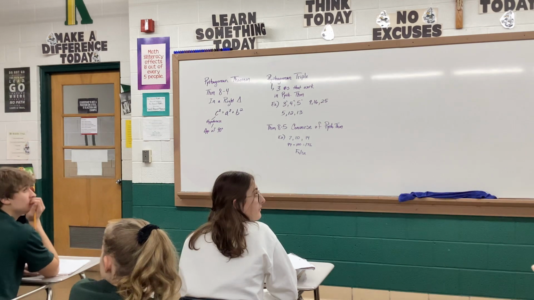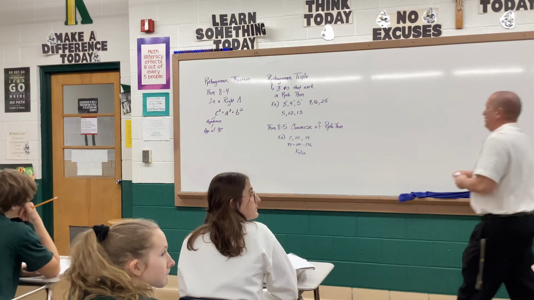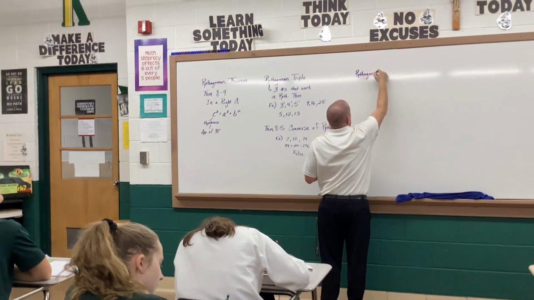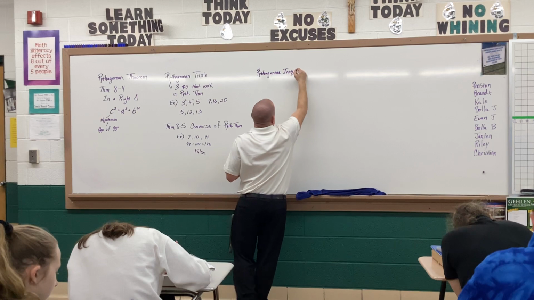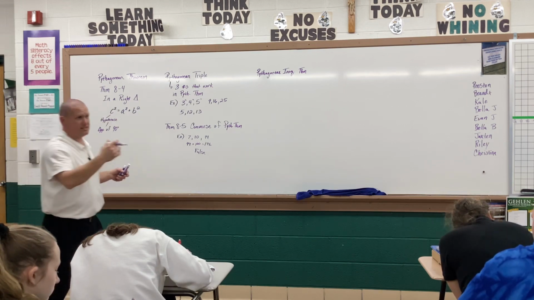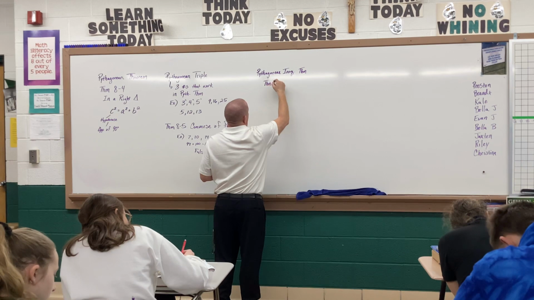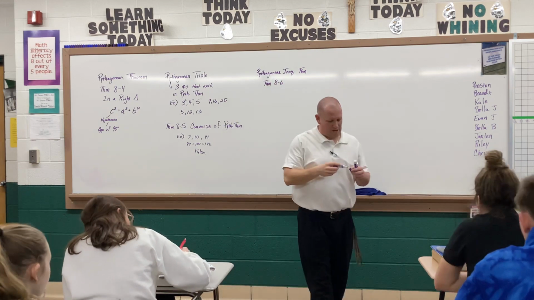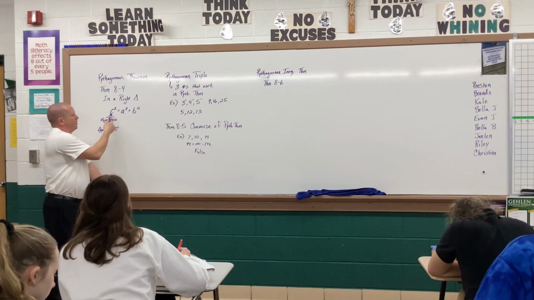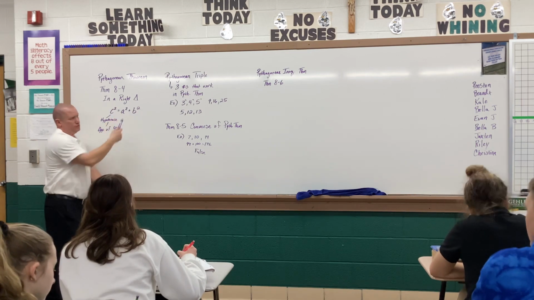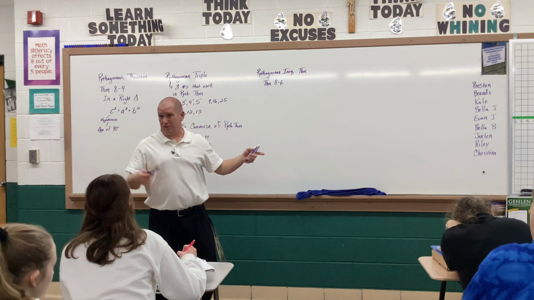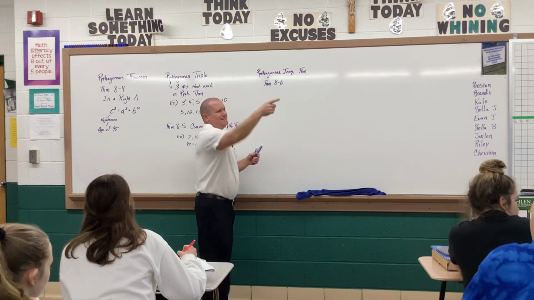Which leads us to inequality theorems. So when we think about Pythagorean inequality theorems, this means that basically we're going to have a problem where we're going to have an inequality symbol in the problem. That's all that's saying. So in theorem 8.6, it's saying this. And if you notice up here, on the notes up here, I said I would always try to do this section at least in this form right here. Meaning, I'm always going to put the answer first, or the hypotenuse first, and then equal to. Because when you get to this, it makes more sense to me to do this than it does our normal way, which is a squared plus b squared equals c squared. Okay, so theorem 8.6 says this.